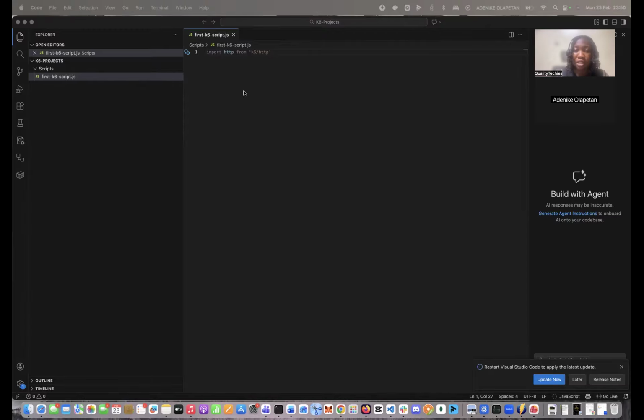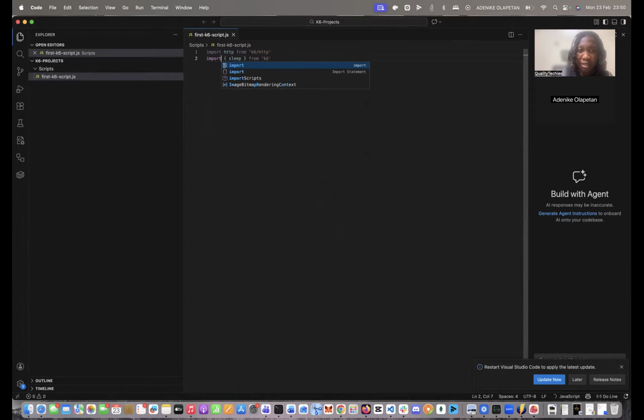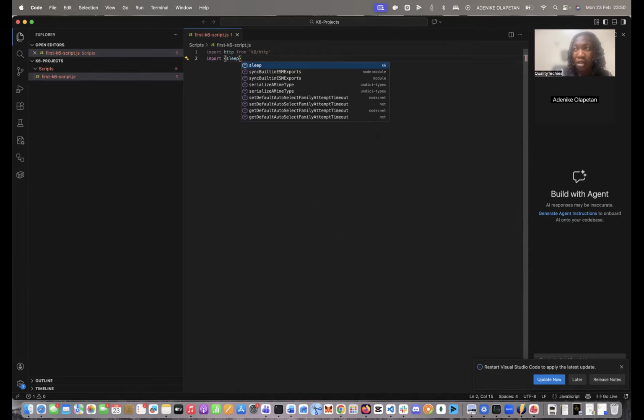So the next one I'll be doing is to import sleep. So import sleep is just to simulate the natural behavior of an individual sending a request on the internet.